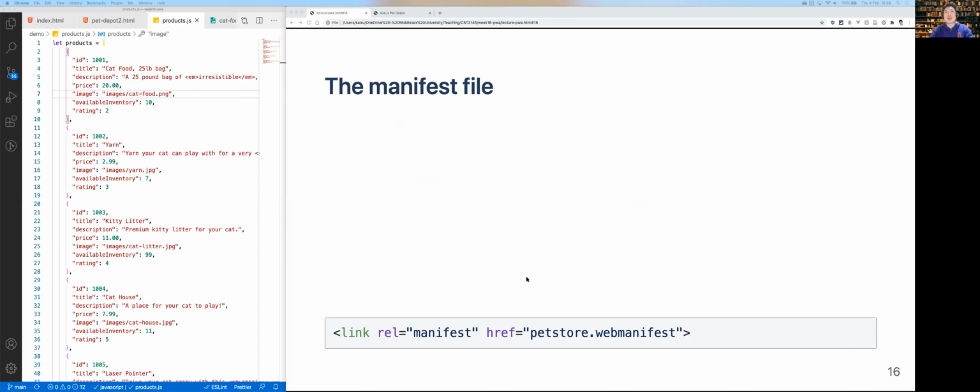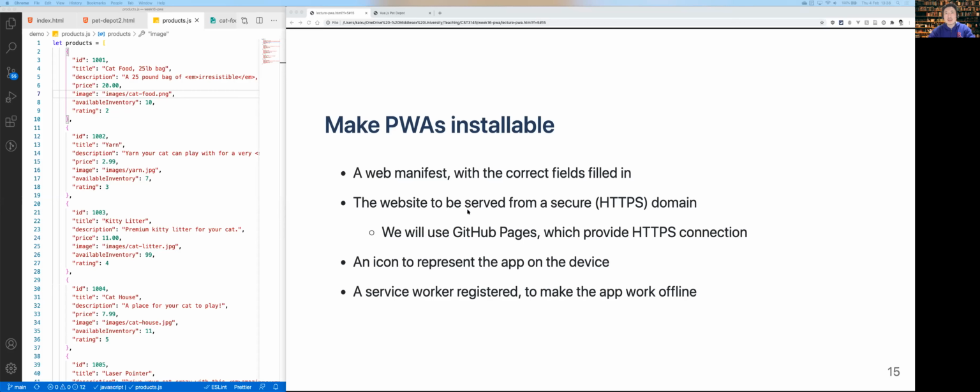These are the 4 things you need to make any web app into a PWA. It doesn't have to be Vue; it could be plain JavaScript or any other framework. We already ticked the second one because hosting on GitHub Pages provides HTTPS, so we're going to look at the other 3: the manifest, the icon and the service worker.